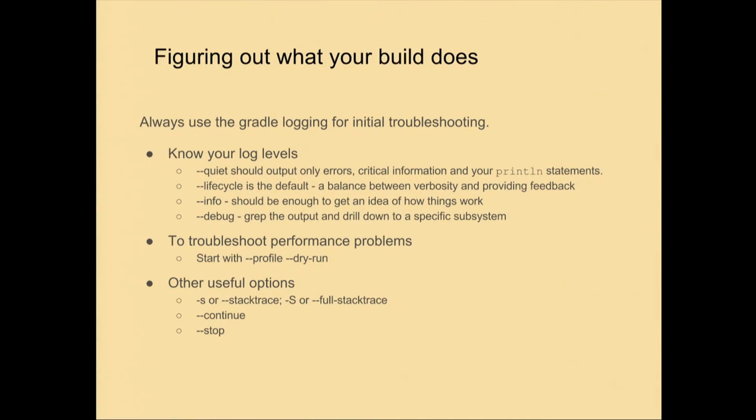And then other useful options are the stack trace options, and especially the full stack trace is something which was kind of interesting, because we were kind of anxious about erasing stack frames. Now nobody uses it anymore. Continue is interesting, because sometimes when you have especially many builds and they fail, you want to just go home, and in the morning you want to see what failed. So you just run it with continue. Stop is useful if you're using some library which has static dependence, like static variables, and you corrupt the daemon, and these things happen. So with stop, you kill the daemon and you get a fresh one.